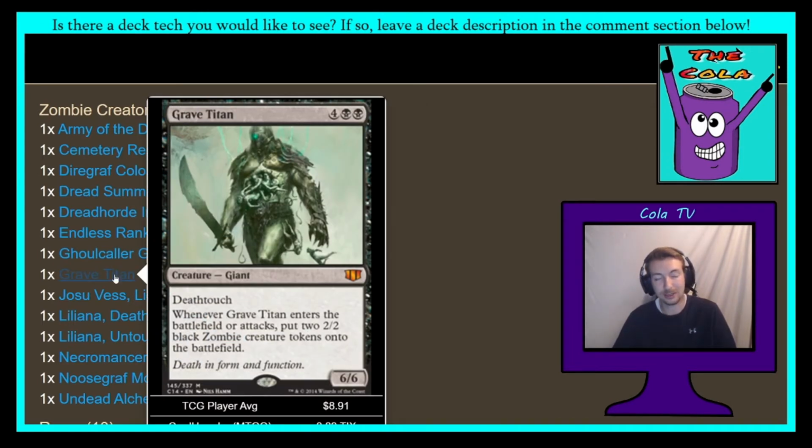Grave Titan, I love reanimating this with the Scarab God. 4 colorless and 2 black for a 6/6. When it enters the battlefield or attacks, put 2 black zombie creature tokens onto the battlefield. Wow, I think I've been putting these in tapped. They don't even come in tapped. So with the Scarab God, if this is in your graveyard, you can pay 4 mana at the end of someone else's turn. Bring this in, it'll come with 2 zombies, and then when it attacks, you get 2 more. So in one person's turn, basically you have 5 zombies from one thing. Really, really strong card.